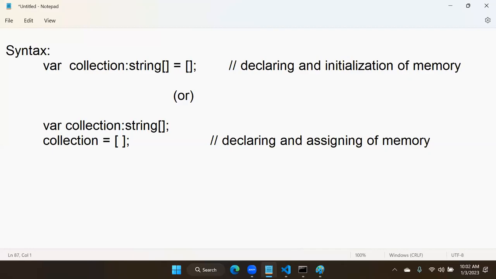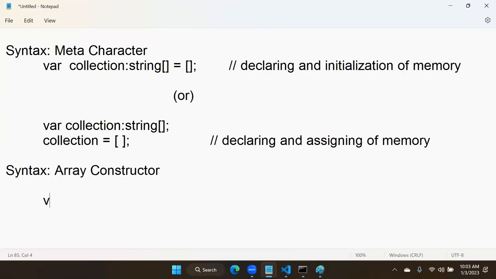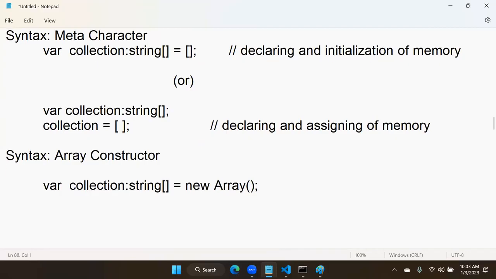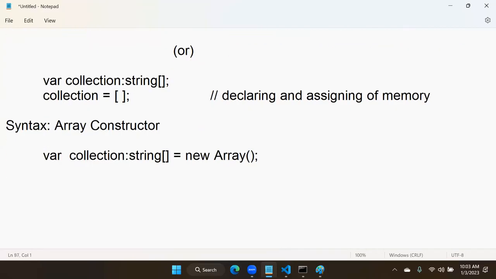And there is another technique. This is the syntax using the meta character. Using the meta character, this is the technique. There is another technique, and that is by using the array constructor. Like this, where collection is a string type array equal to new Array. This is the constructor. Now the memory is allocated for the array.